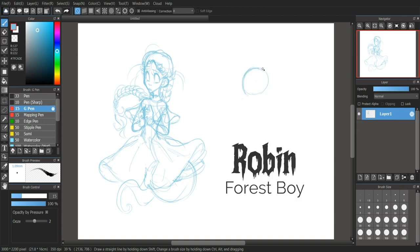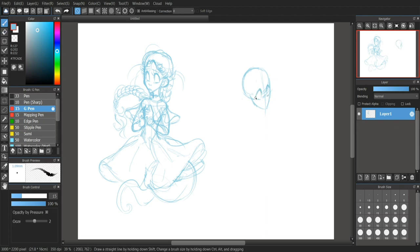The second kid I designed was this little boy who I named Robin, for no particular reason other than that I really liked that name. Since Estelle already had a name, I figured that the little boy should have a name as well. With the idea already in place that I wanted their designs to emulate what happened to them, I decided to design Robin as though he got lost in the woods and never found his way back out.